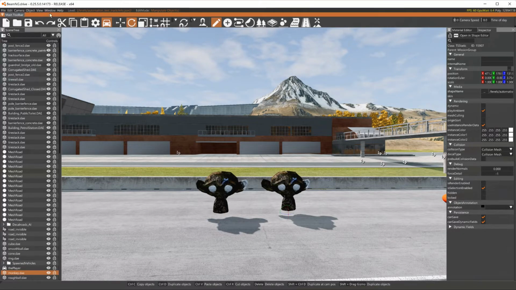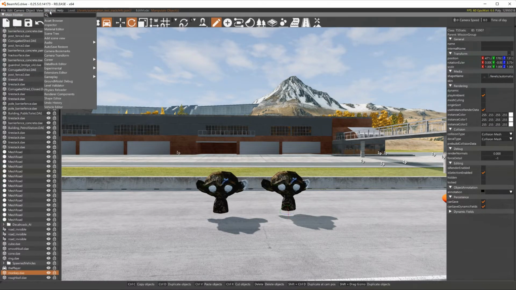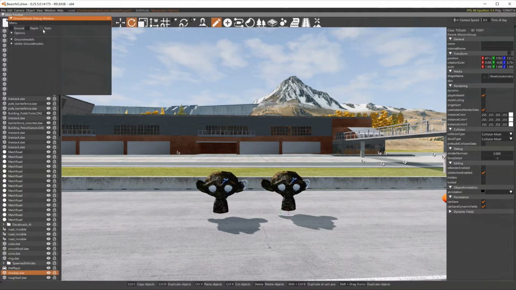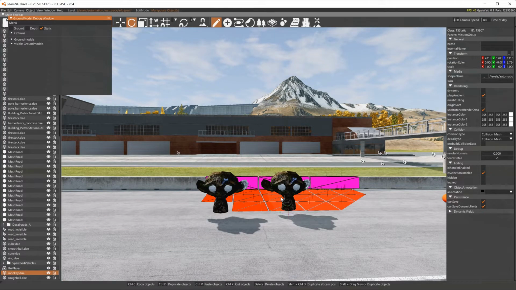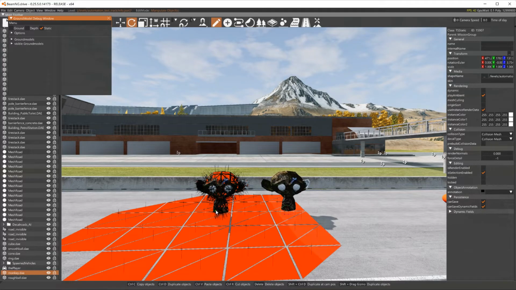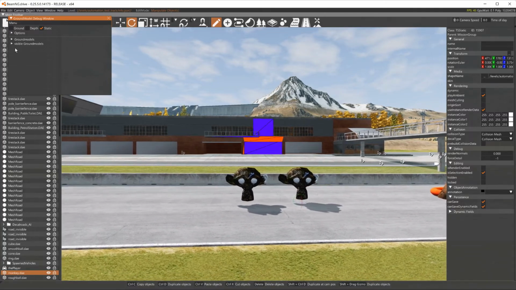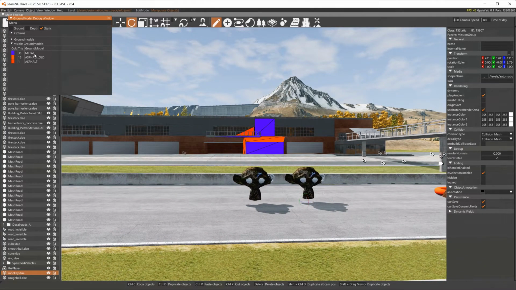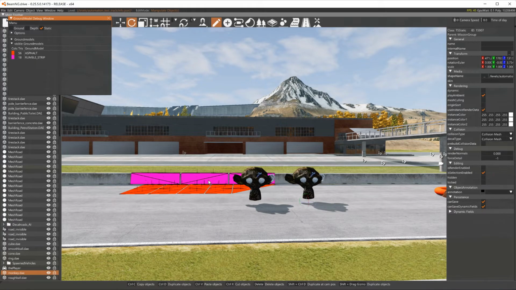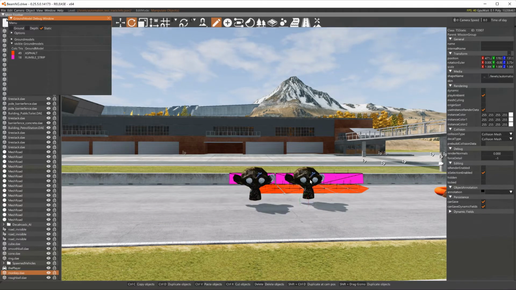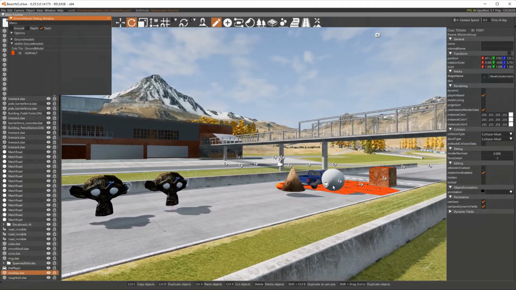You can always go up here to this window, and turn on ground model debug, and then in this window, turn on static, and that'll show you the collision mesh, if an object actually has a collision mesh, like you can see. Now the different colors represent different surface types. Like currently it's showing you rumble strip is purple. Asphalt is red. And the default surface for all things that you make is asphalt, unless you give it a different type.